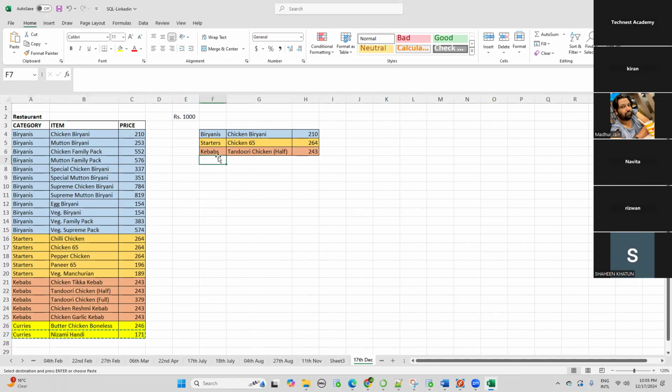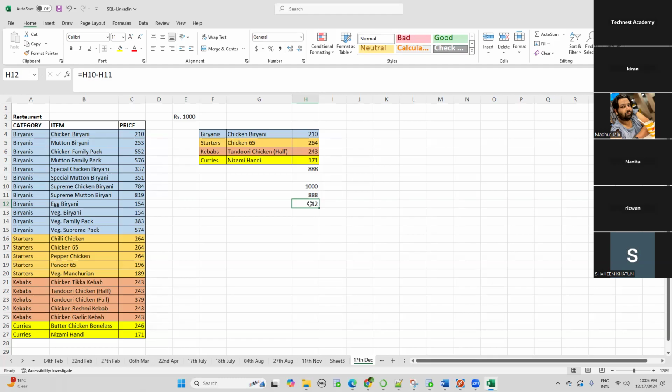So I have taken from each category, right? But what's the total price for this? How much do I have to pay? 888, triple eight. So what's the amount left? 1,000 minus 888, you have to subtract it. The remaining amount is wasted. You cannot utilize it. It means this 112 rupees is wasted. So you have to utilize it to the maximum extent possible, maybe the complete 1,000 rupees.